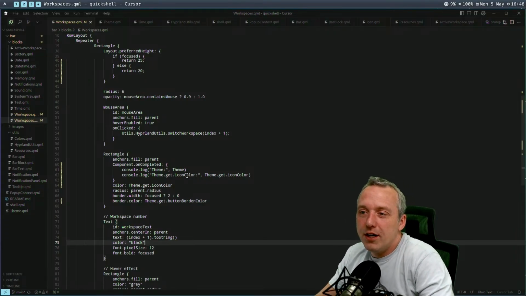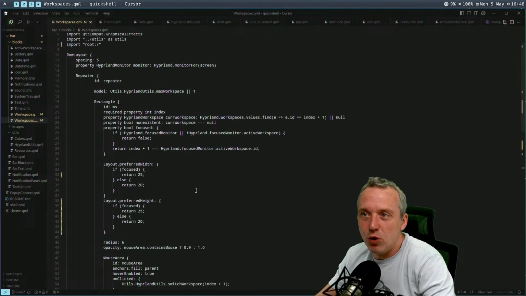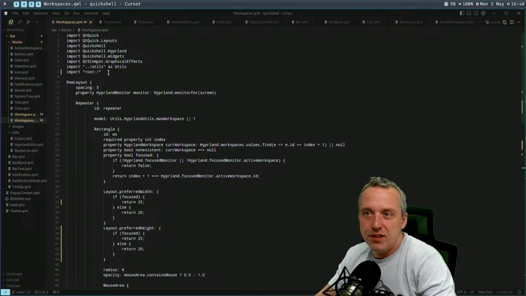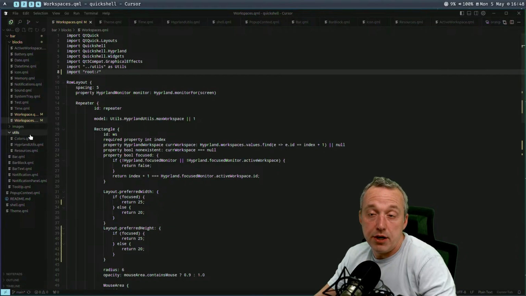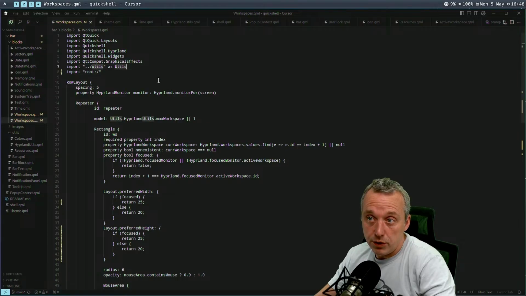All right, cool. So this actually works. So that was cool. That was like a very neat explanation of it. So when you're doing an as, what this does is it just grabs this entire directory. You should only use as with a directory. So don't do as colors, because when you import in QML, from my understanding from this syntax, look how it's done in reference down here. So utils, if you look at utils.hyperland utils, the only import we've done is the dot, which is the previous directory, utils, which is right here.